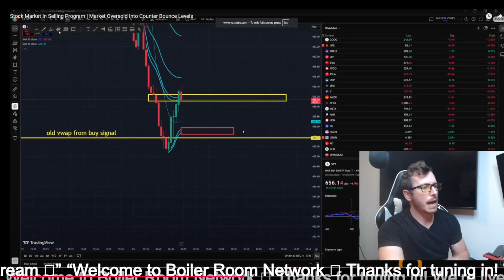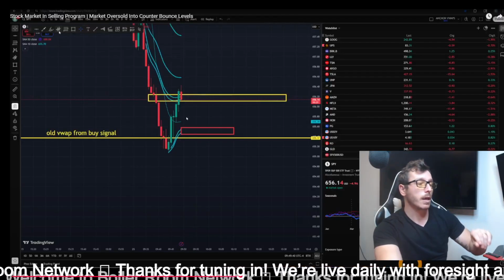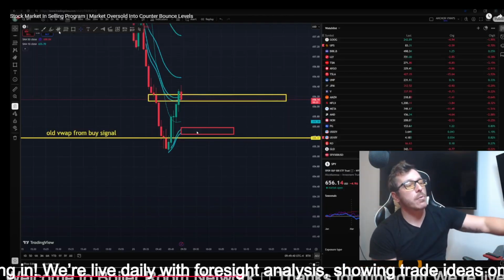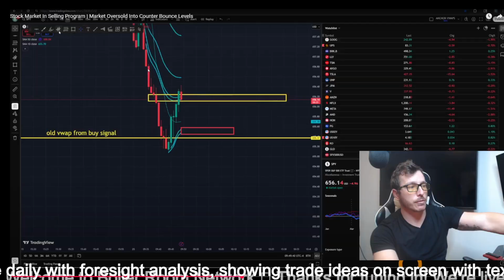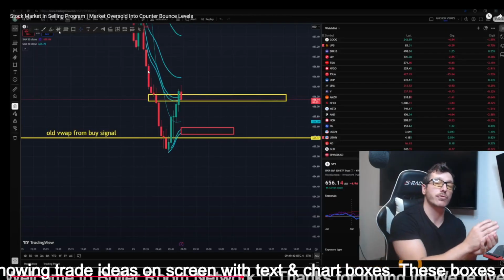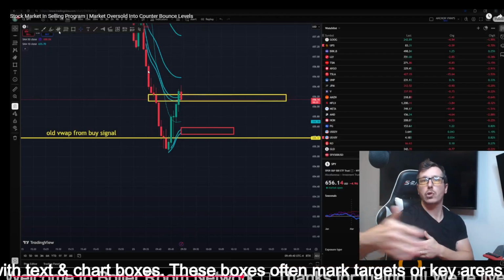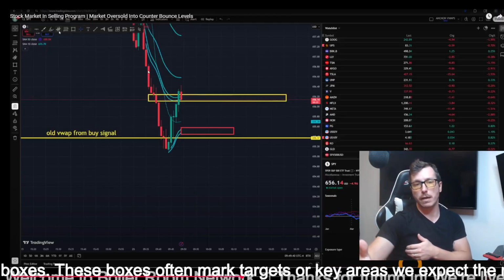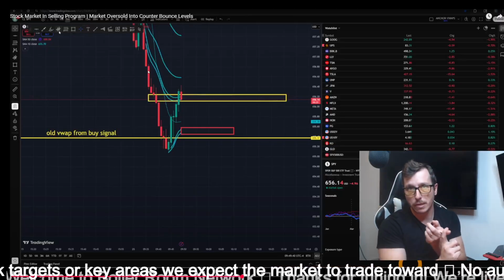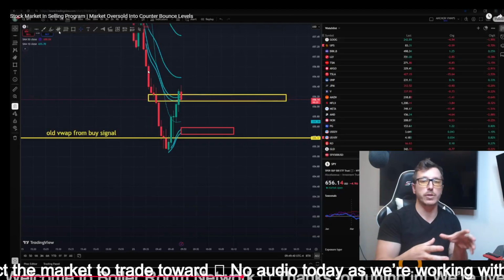All right. So now on the screen, you can see we have this yellow box on the high side and this red box on the low side. So the red box on the low side, it's the same thing as the yellow box on the high side. How we had previously taken the volume weighted average price off the most recent sell leg down, we are now taking the volume weighted average price of the most recent bounce and bottom. And that red box you now see is where higher lows should and could be developed, all right? So if the market is going to bottom here and keep going up, then we would expect it doesn't make a new low, or it starts to hold a higher low. And that red box is a highly valuable area in which it would do that.